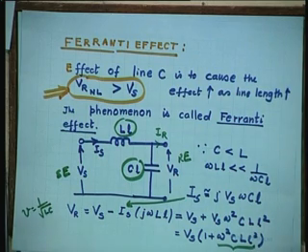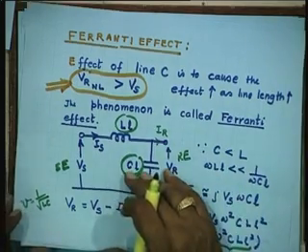So, we have proved in a very brief, concise way that Ferranti effect indeed exists, and under that condition VS becomes less than VR. That is all, that is Ferranti effect. So, if a small question comes, explain Ferranti effect, show that VR is more than VS, this is what you have to do. There is a complicated proof also given in the book, the exact proof. If you want, you can see that also.